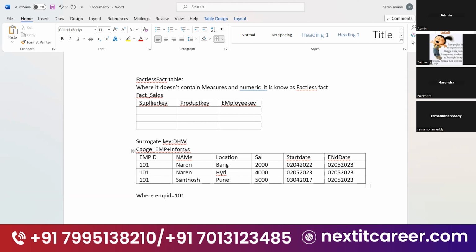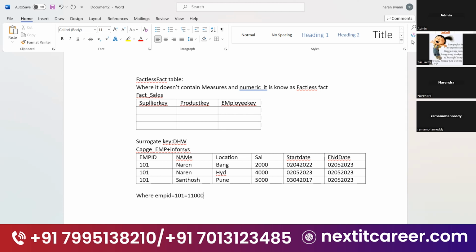If you are calculating the sum of salaries of the employee called 101, what is the total of this? 6 and 5, 11,000. So that amount will become 11,000, right? So that is the problem to identify an employee if there is a merger and the same ID is maintained for a particular employee.